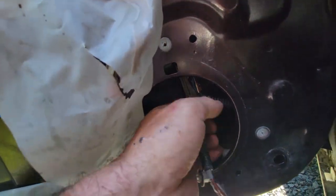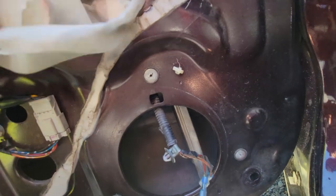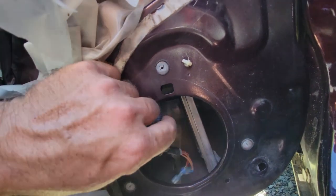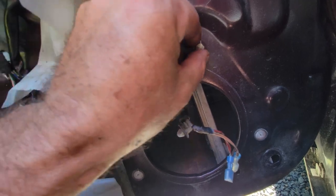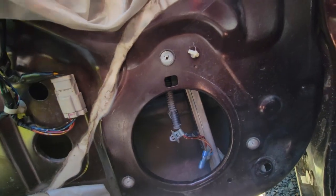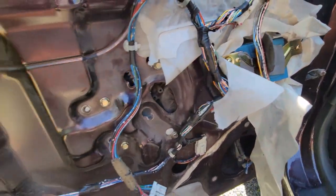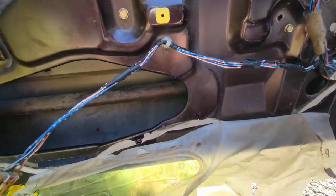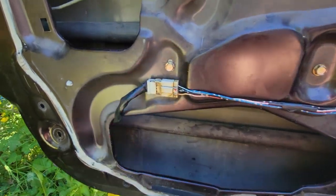So now there's a little clip in here for the rest of the harness, and we're just gonna clip that in there in that hole. Was a grommet or a plug in there from the factory. There's our speaker wires that have been cut on the donor car that I took this harness out of. So that's where that goes to keep it secure and away from the window. And basically, other than all our controls now, our door is pretty much ready to go.